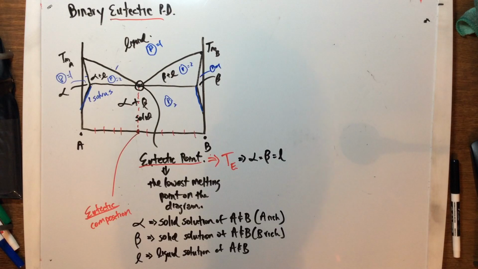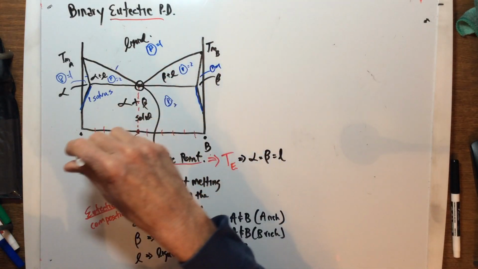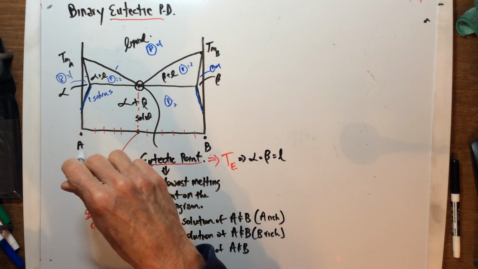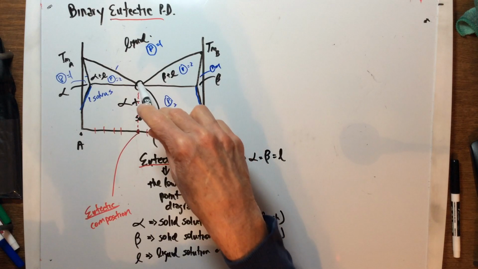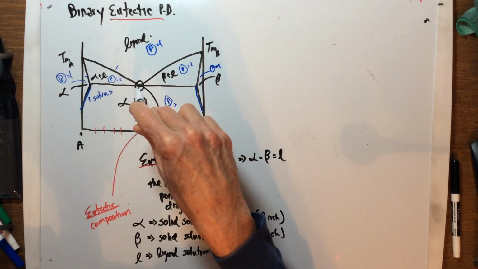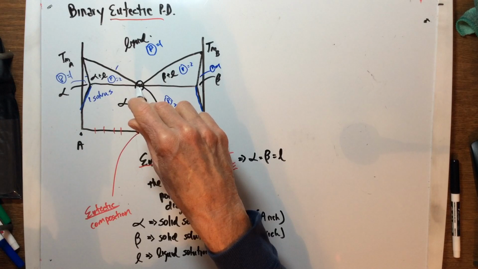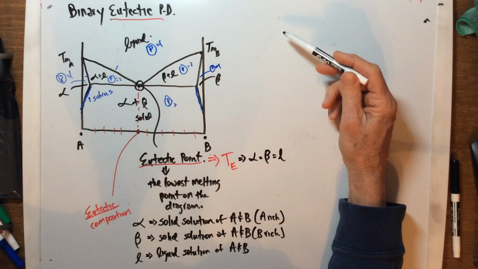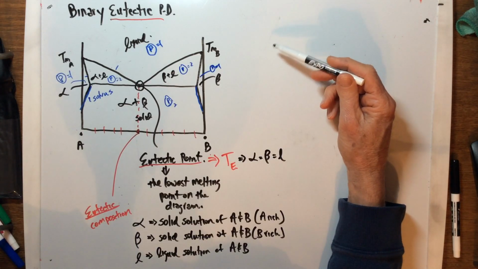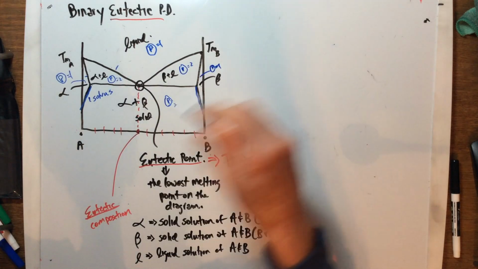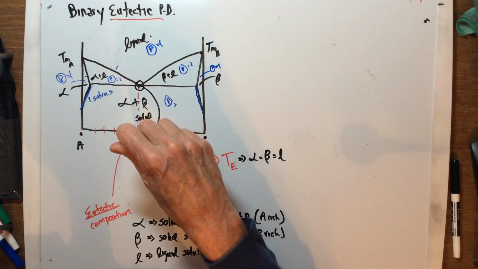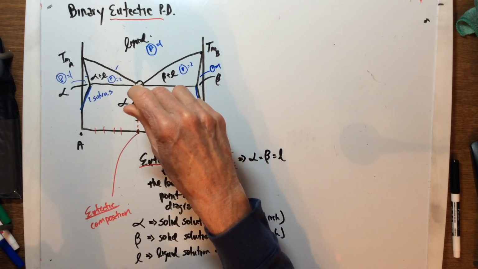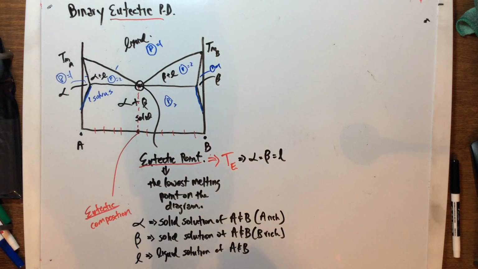It's something we're interested in knowing something about, because if this was two components like solder, like lead and tin, you would want to find the lowest temperature that solder would still remain liquid, so that you would have a better chance of not burning something up in a soldered joint. And so you'd want to find what composition between lead and tin gives you the lowest melting temperature, and that would be at that eutectic point there.